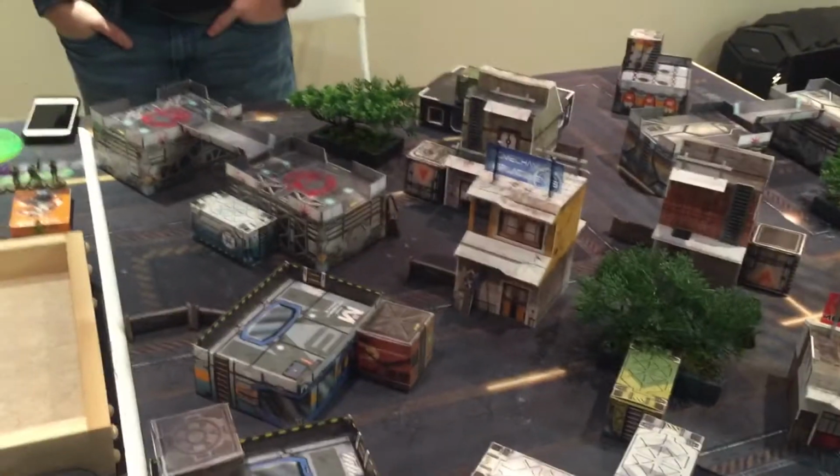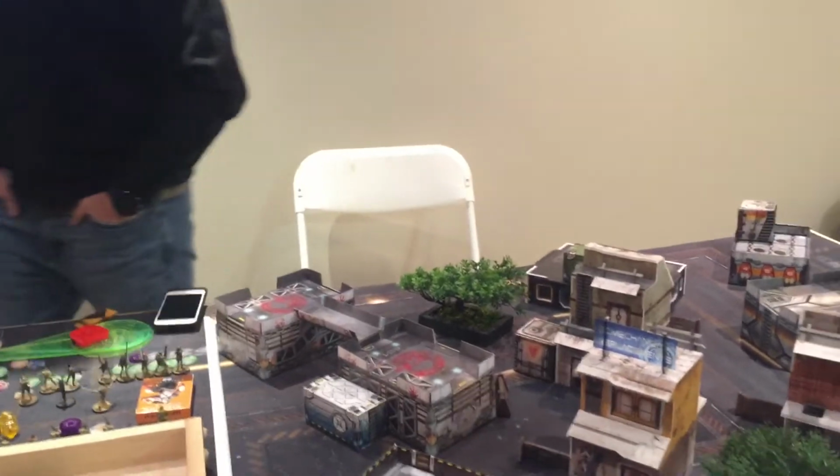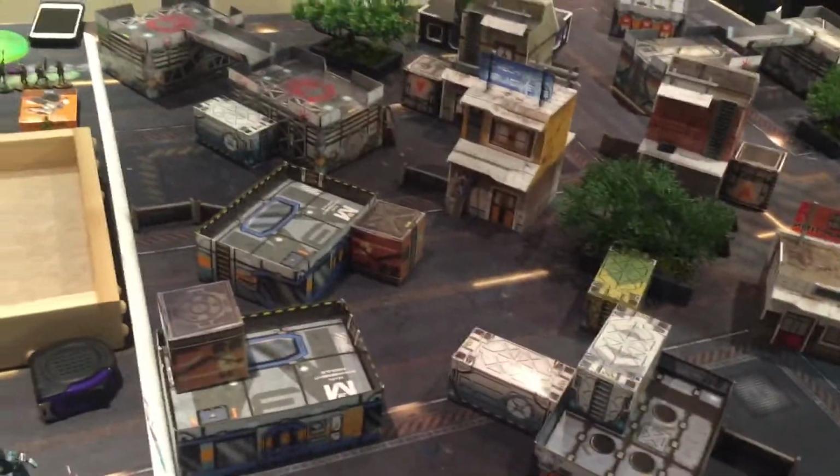12-inch deployment. Brett won the roll, elected deployment retention, so he's choosing to be on that side and forcing me to deploy first. I am choosing to go first. And we'll pick it up at the end of the first turn.